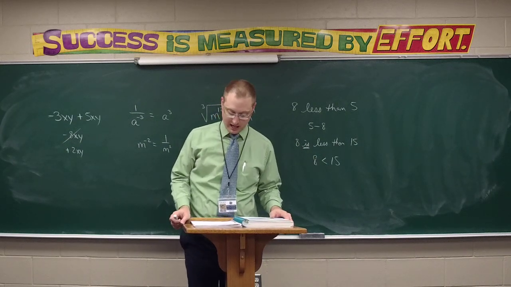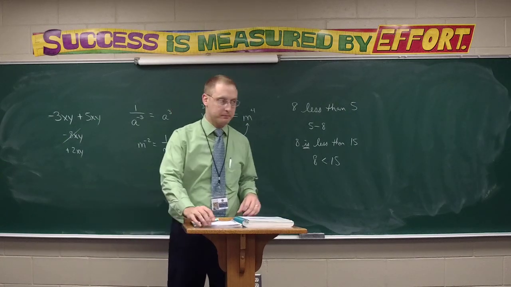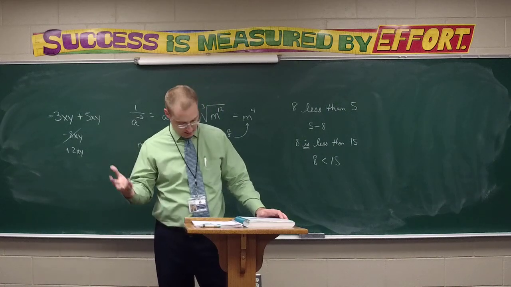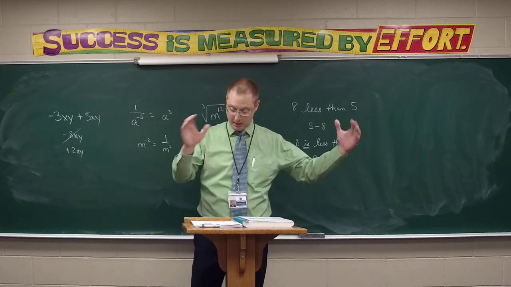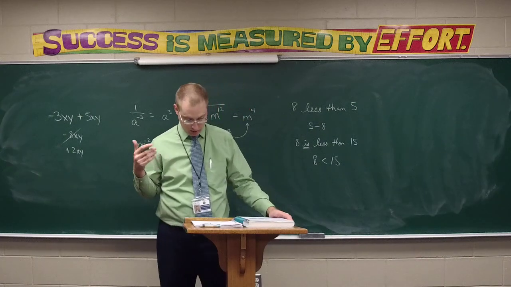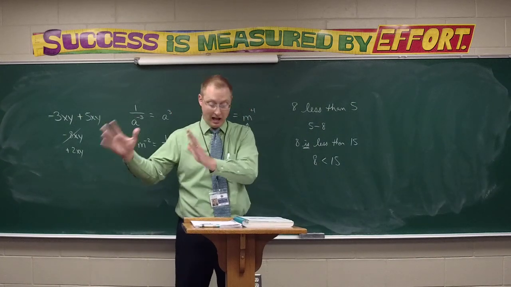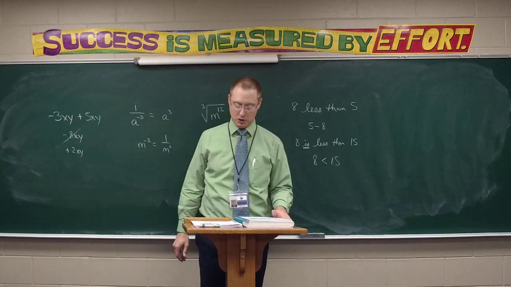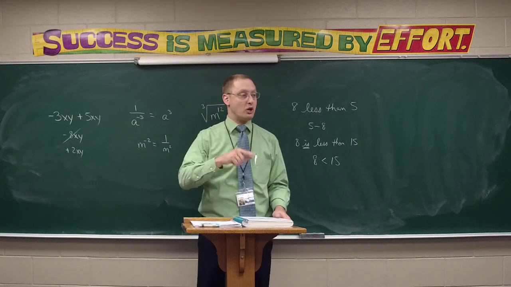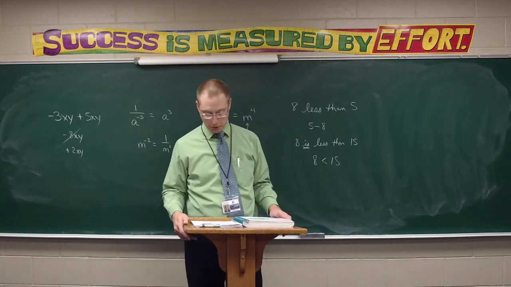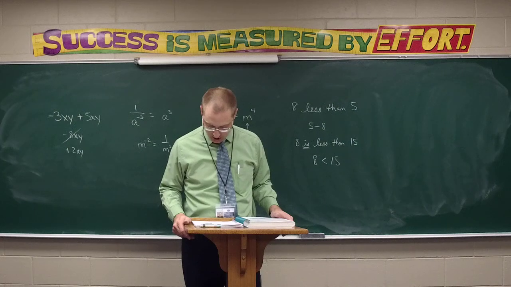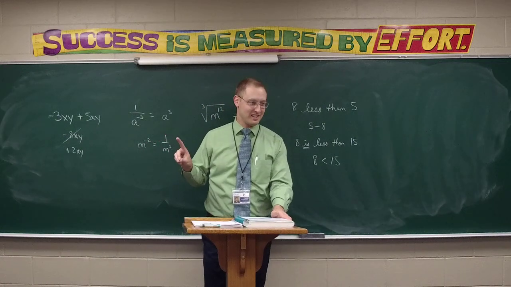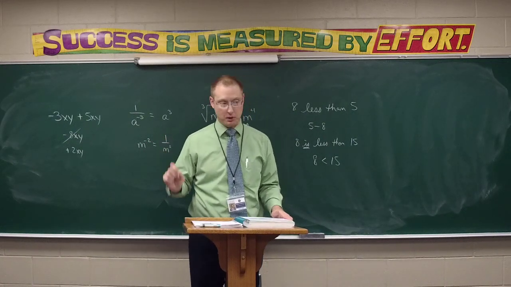To multiply terms together, what are my 3 steps? Sign, number, letter. If we want to divide, we again would have sign, number, letter. We already said this, but a monomial times some polynomial, we would use distribution. A polynomial times some other polynomial, we would use double distribution. 2 similar binomials, we would multiply using FOIL. If we had a pair of conjugates, sum and difference, we would do what 3 things? Square the first, square the last, put a minus sign.